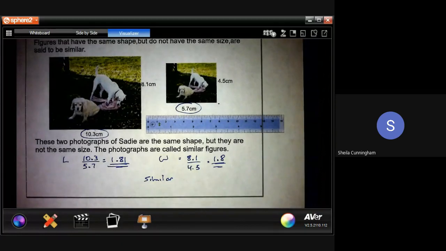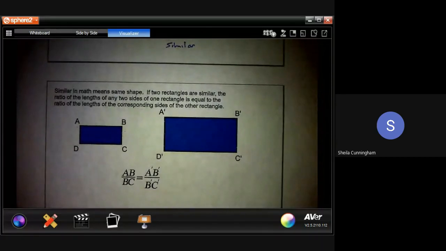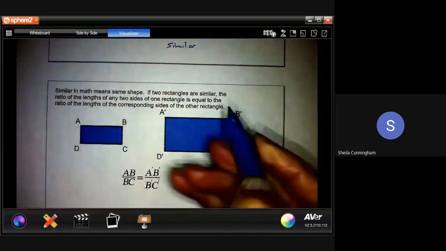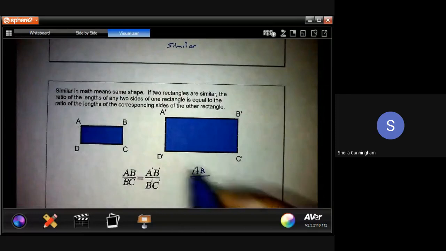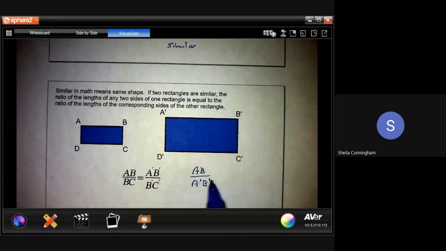So we can do that for any shape as we move forward. As long as I'm looking at corresponding sides, I want to ensure that I am using the same corresponding sides to compare to. Now, you'll see there's different ways to approach this to show those ratios. What we showed above with our picture is we took a corresponding side, so in this case, AB, that corresponding side corresponds to the length of that A prime, B prime. They're just little tick marks in here to indicate that we're using the second image for it.